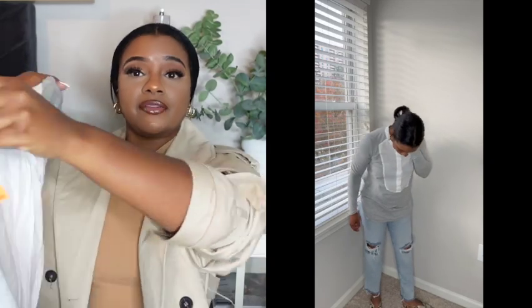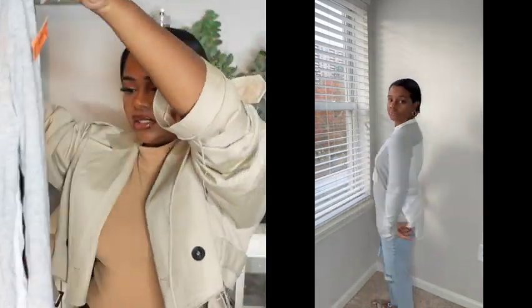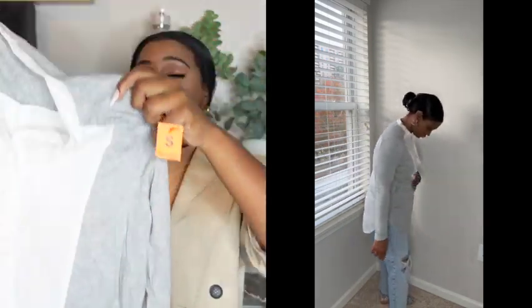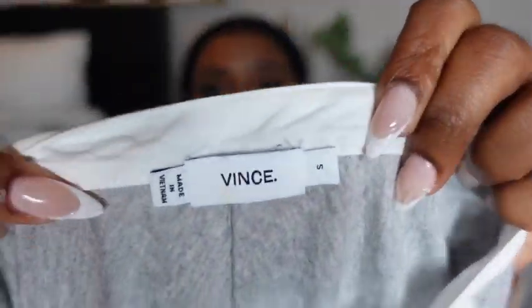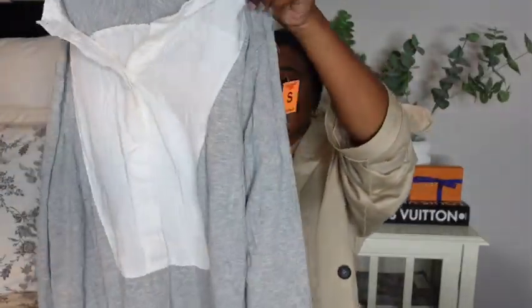I found this really cute, kind of long oversized top by the brand Vince. I just bought it today so I need to take it to the cleaners to have it cleaned and pressed. If you know labels, you know Vince is a very good brand. I think I paid like seven bucks for this, and I'm excited to wear it to the office with cigarette pants or denim jeans and loafers.